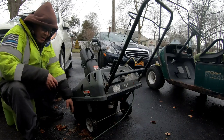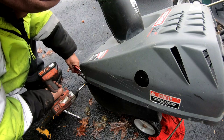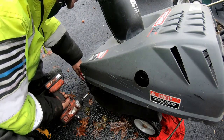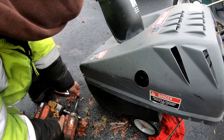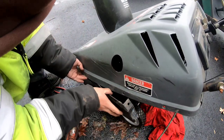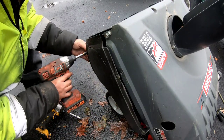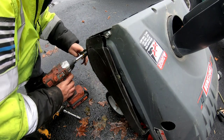So I'm gonna have to work on this auger thing. Actually, maybe I'll just pull it off. All right, let's just take the cover off at least. Battery's dying on my drill, my impact. All right, let's take this cover off and see. There's all kinds of stuff on the bottom here too, and they're worn out from rubbing on the ground.